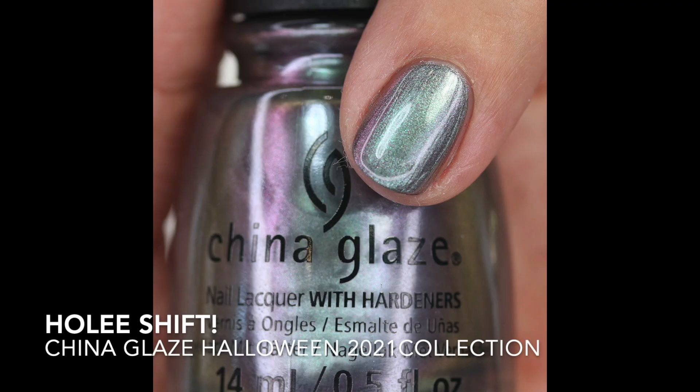I have no comparisons for these — I really don't have any that are similar, though I might add one to one shade so you can see the difference. The first one is Holy Shift, and that name is just hilarious. It's a silver-to-purple duo chrome with a little green shift in there too, and it has more of a silver base. When painted on, it's a little softer and lighter than similar ones I've tried. The formula is really great with a metallic quality, so you will see a little bit of streaking, but it's not super strong. I felt like I got it opaque in two coats and it built up really nicely.